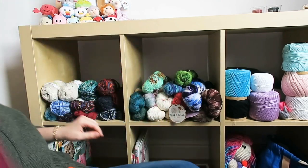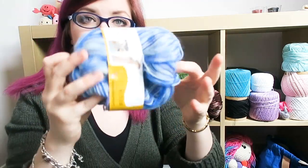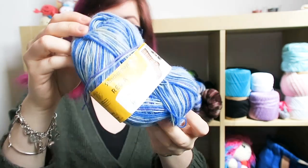So I have a few finished things, but I can only actually show you one of the finished things. I was working on some Afterthought heel socks last time I showed you, and I made them out of, oh my goodness, this yarn, which is Ana and Carlos in the Island colourway. And they're fab, and I love them, but I don't know where they are. I thought I'd unpacked all of my hand knitted socks and put them all in a drawer, but they're not in the drawer, so they've gone somewhere.